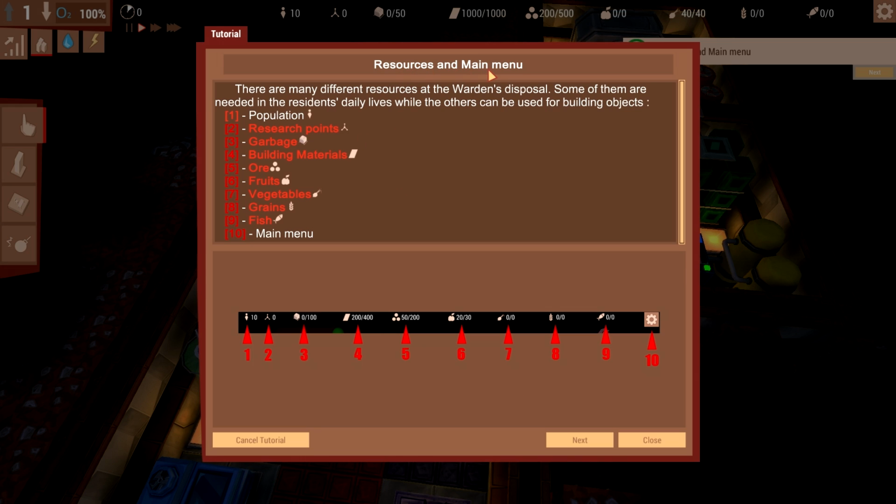And then the resources main menu, you can see along the top here. So 1 is our population. 2 is our research points, which we use to upgrade technologies and stuff, so we can be more efficient and build new types of equipment and so on and so forth. Garbage. We produce garbage down here. We got to manage it somehow. So right now we currently have 0 out of a possible 50 that we can manage. So once we get close to that, we'll have to build something so that we can accommodate more garbage.